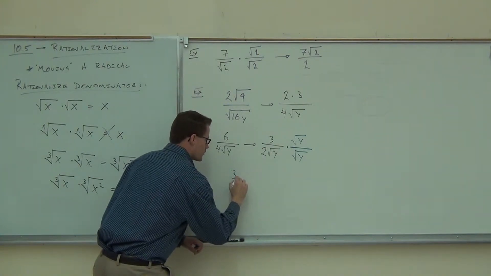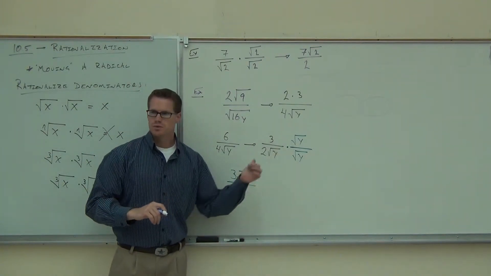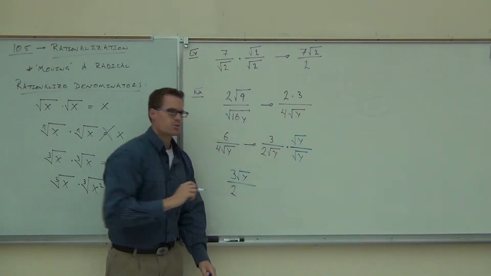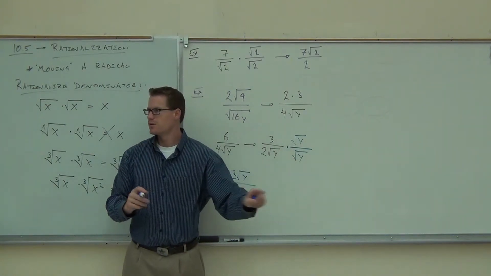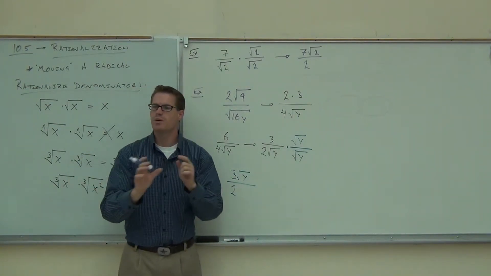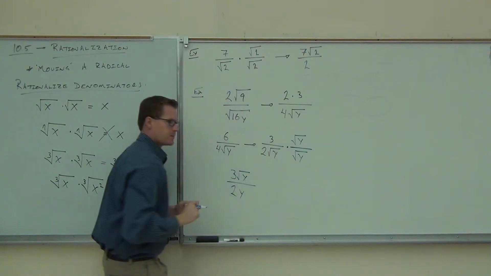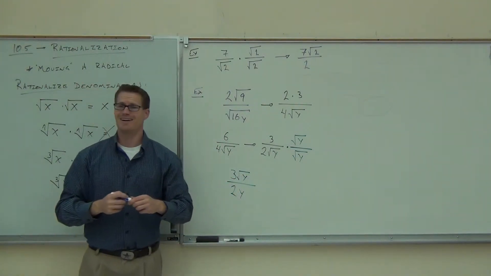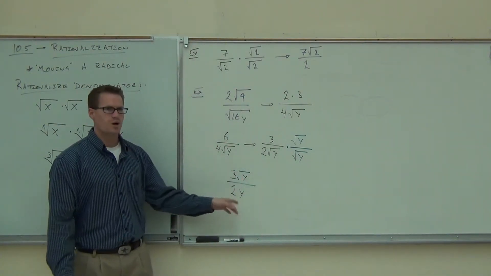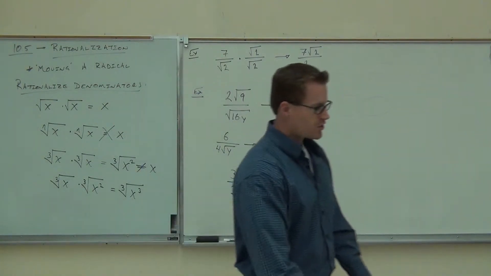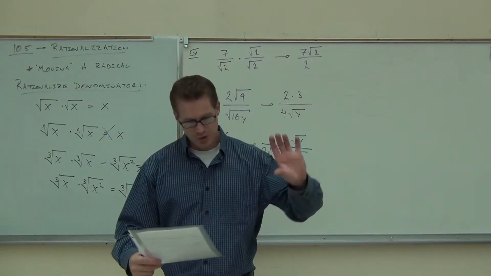Let's see why that works. On the numerator, I'm going to have 3 root y — nothing else I can do. On the denominator, am I still going to have a 2? Yes. Am I still going to have a root y? No. This is if you ignore the top: 2 times root y times root y. The root y's are what I care about. I don't care about the 2's, which is why we don't have another 2. But I'm looking at root y times root y — that's giving you just y. Now, can you simplify anything else in this problem? Can you simplify these y's? No, you can't.